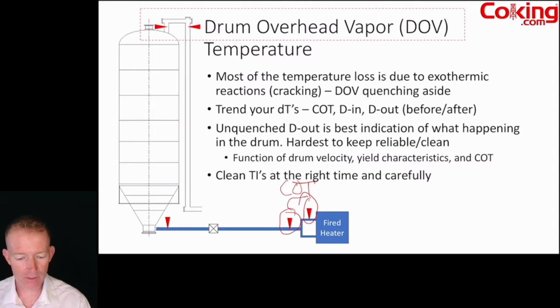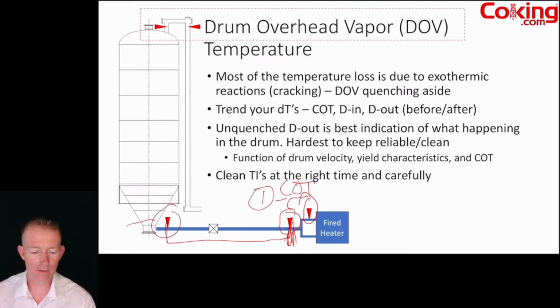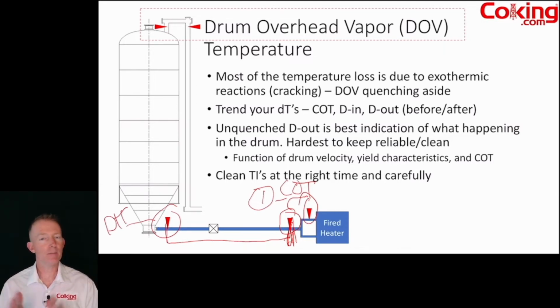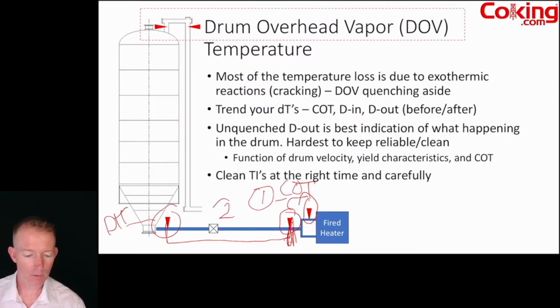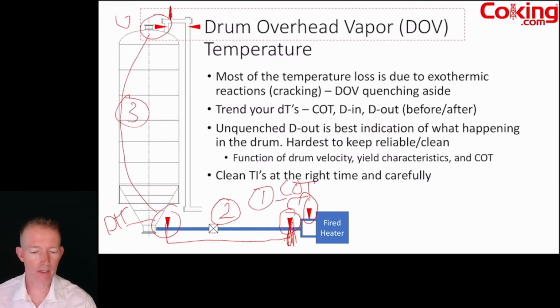Let's say that first delta T is going to be number 1. Now, there's also another delta T, the transfer line delta T. This is from the coil outlet temperature all the way to the drum inlet temperature. You might see this called drum inlet temperature. That is the transfer line DT, and that can be substantially higher. Let's call that one number 2. And then you have a third DT, which goes to the unquenched drum outlet vapor temperature. That one's going to be number 3. And then you have quench oil that's generally injected on the vapor line. We'll talk about that in a minute. And you have the DT between the unquenched and the quenched. This is number 4.